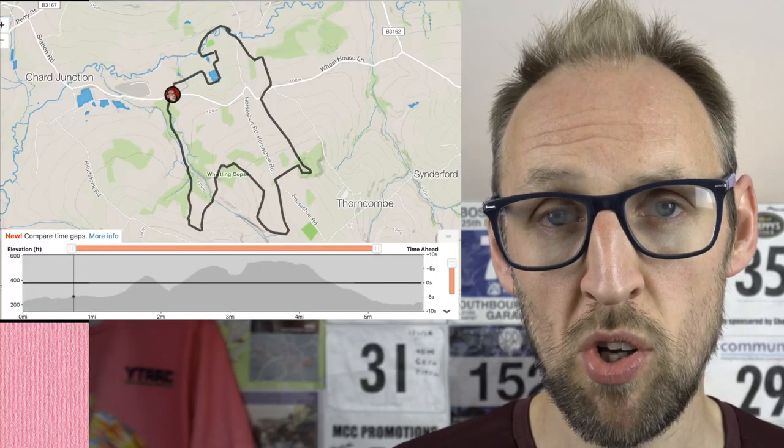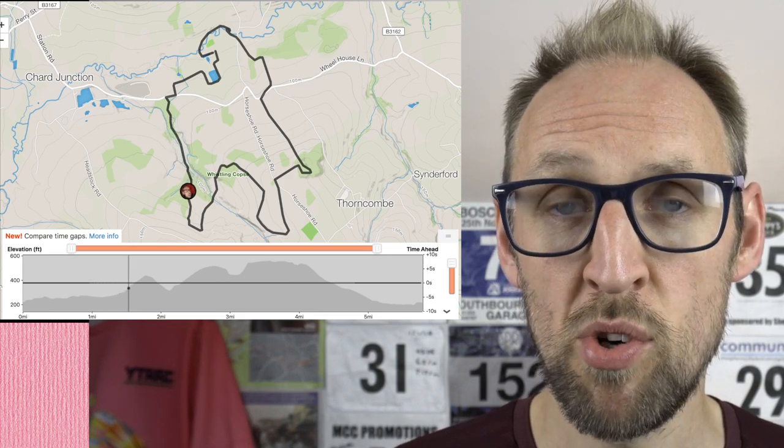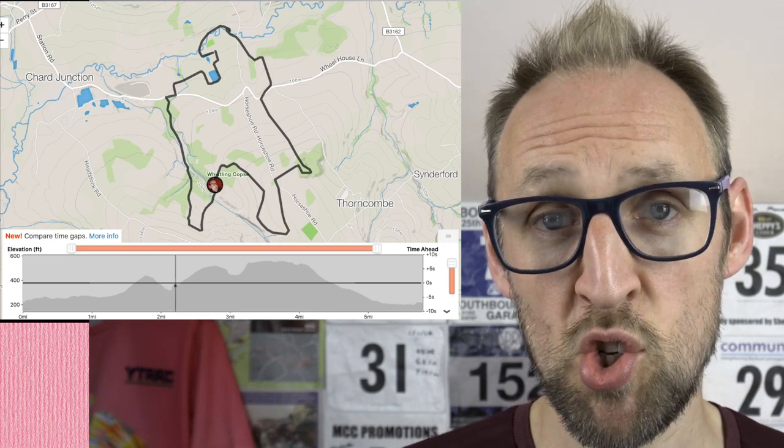I treated this race very much as an endurance event. I arrived at the start line already pretty tired after quite a punishing and very stressful work week. The initial part of the race — the first three miles — is pretty much all uphill. It sees the first of three hill climbs. The first one is over about 1.5 miles in length and about 200 foot of elevation. The second is much steeper and much shorter, but about the same level of elevation, and that pretty much obliterated me and my Terra Kiger 5s.